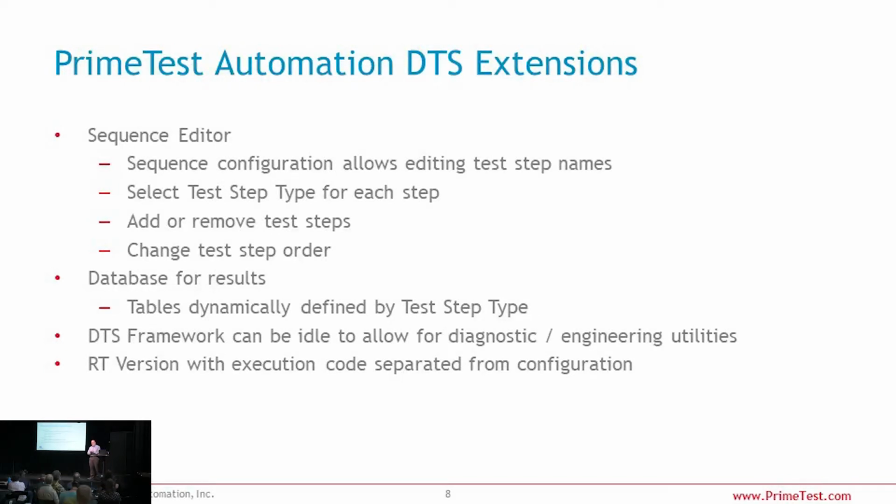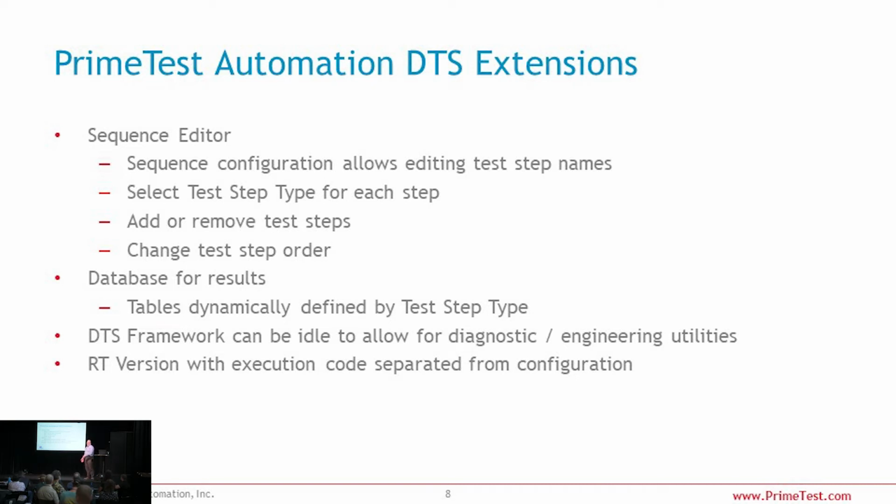And then typically in these tester applications, what I should have mentioned is, at PrimeTest Automation, most of our stuff involves some kind of moving parts. We've got robots, we've got conveyors, we've got indexers, it's industrial equipment. There's a lot of things other than the tester that are happening. So the tester is sometimes just in an idle state, waiting for something to be loaded, but you also would like the ability to take that tester and do some engineering manipulations to it, diagnostics, calibration, all this other kind of stuff.